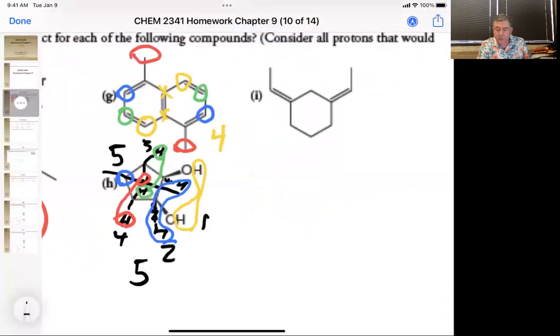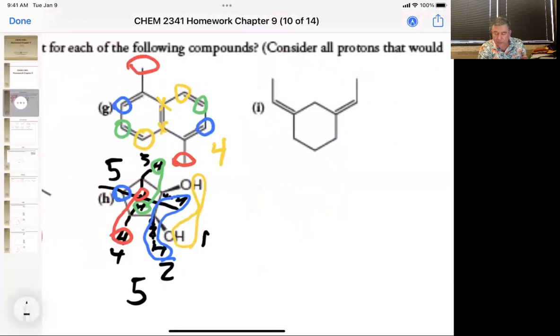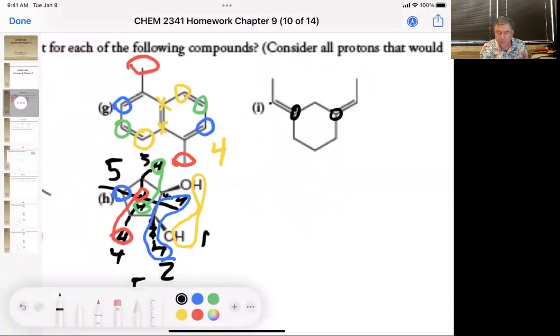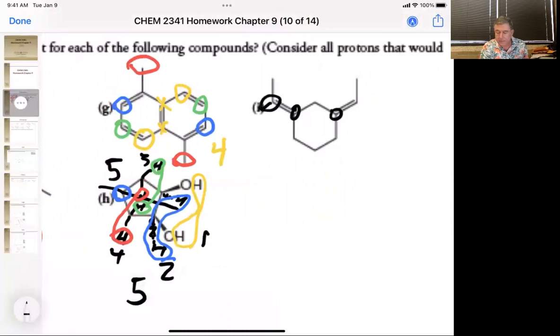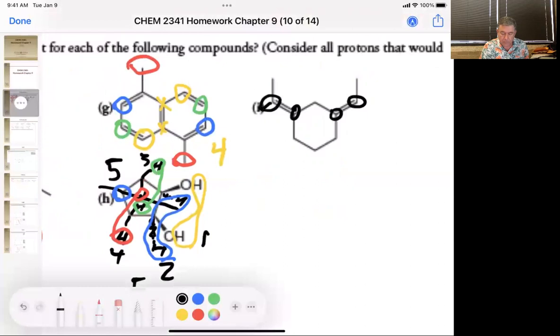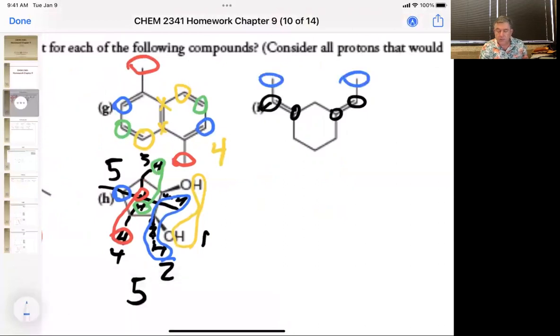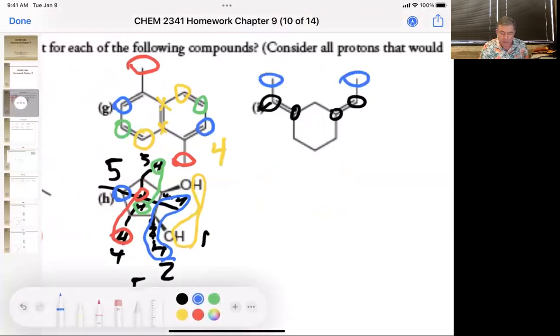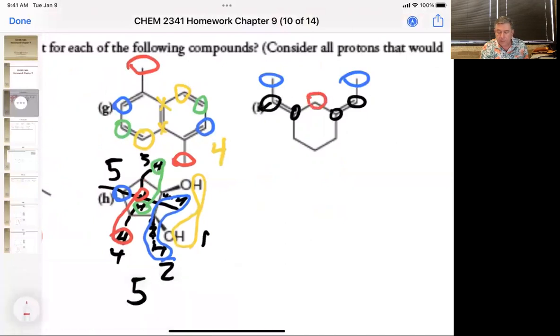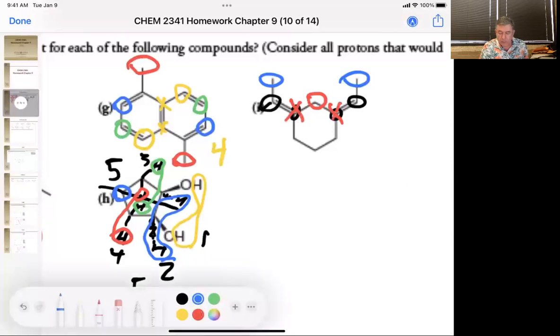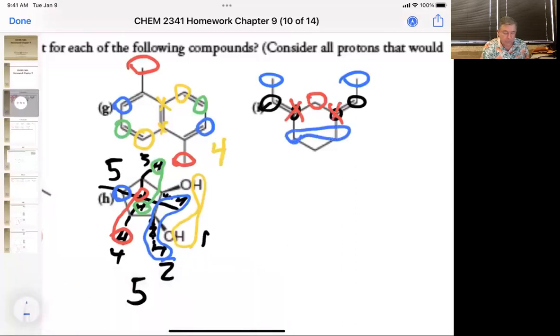Okay. Ooh, symmetry again. And let's see. Okay, we have sp3 hybridized carbons, so we don't have hydrogens on either one of those. This signal here is going to be one signal, and that's symmetrical. This here is going to be another signal, and those are symmetrical. This signal will be unique. Remember, we don't have hydrogens on either one of those, so we don't count those. These are going to be the same, and this last one is going to be the same.